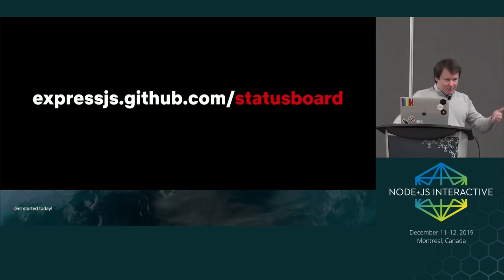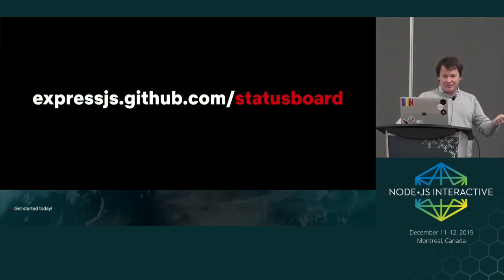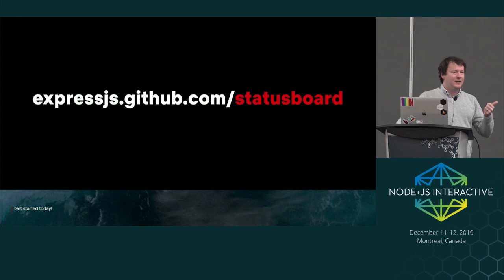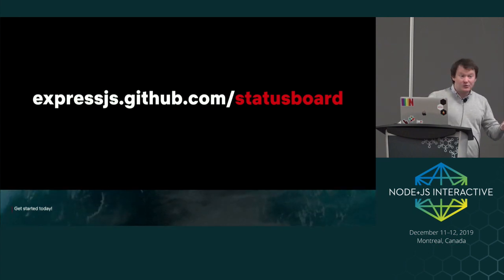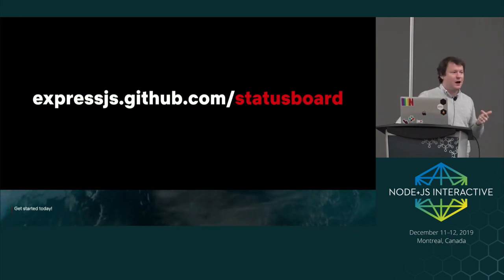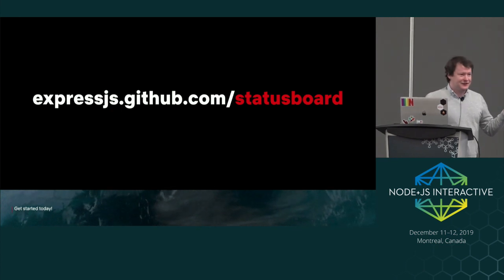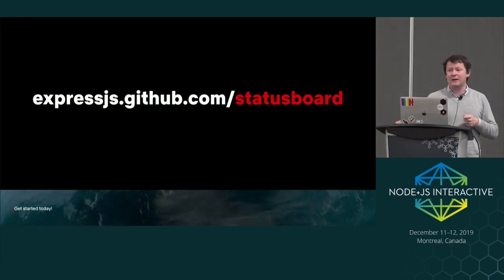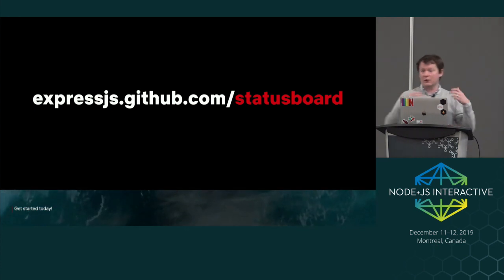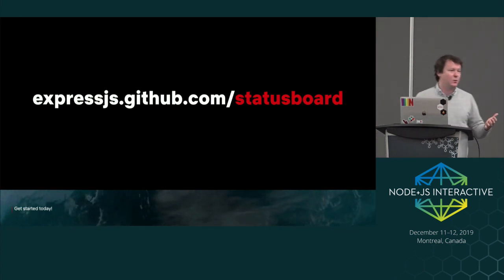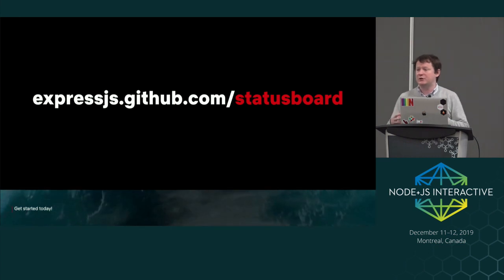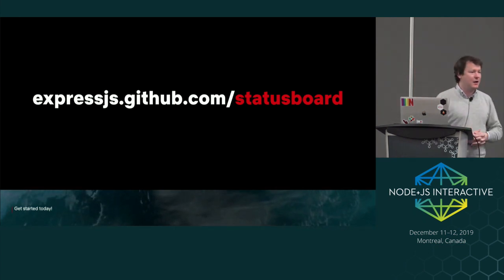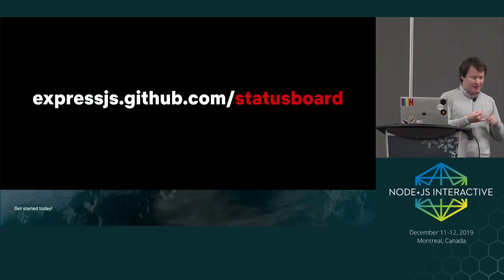So we have top priorities. You'll see HTTP 2 in there. You'll see TypeScript typing support. You'll see Express 5. Obviously, right? I think there's a bunch others that need to go in that list. I think we want more community feedback on where Express 5 and 6, what features y'all really care about, and those would be the things we'll tag as top priority.